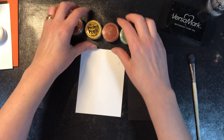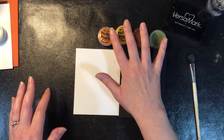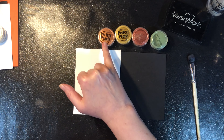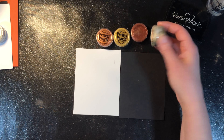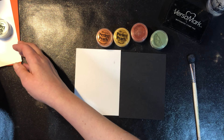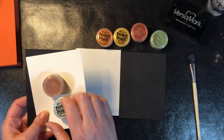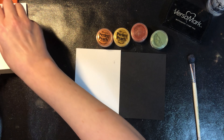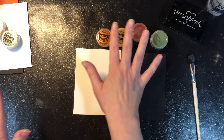I'm going to do four different samples here without showing you ahead of time, so we'll do it all together. I have a light surface and a dark surface. The four colors are: Perfect Copper, Perfect Gold, Forever Red, and Forever Green. I'm also going to show interference red and interference green together, since those do slightly different things than the others.